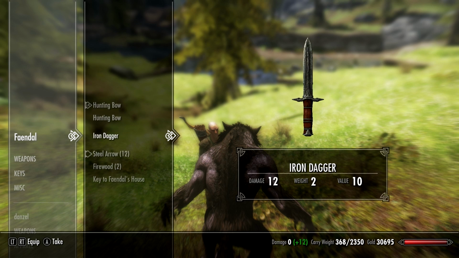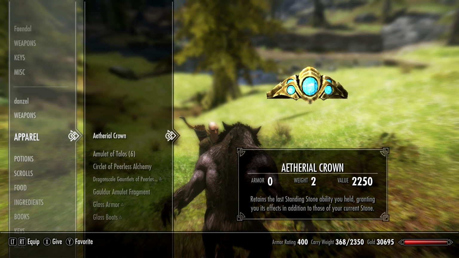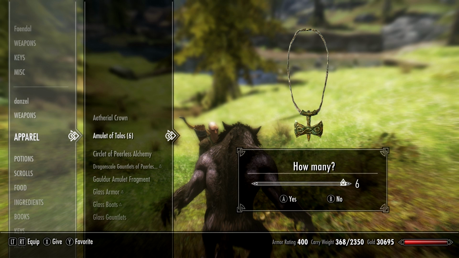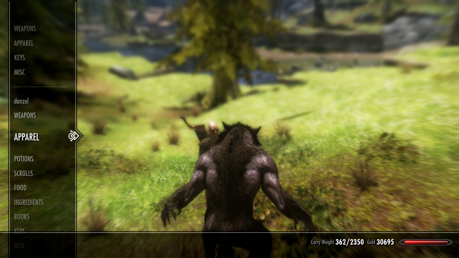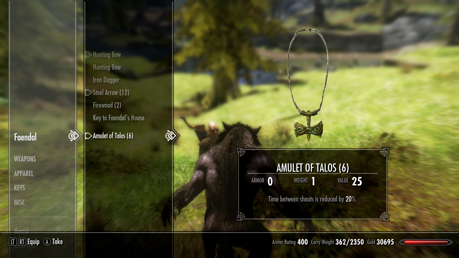Now select the option to trade with your follower and then it will bring up the menu. So go back to yourself and just give your follower all 5 Amulets of Talos and put them in their inventory. Now go back to your follower's inventory and hover over the Amulet of Talos. As you can see, depending on if you're on console or PC, in the bottom left corner it will have the option to equip the amulet from their inventory.